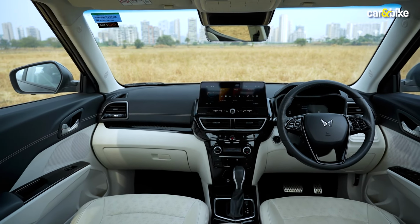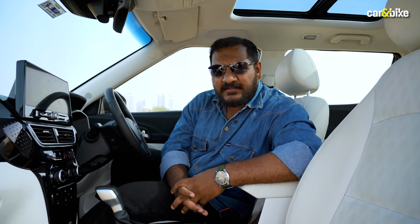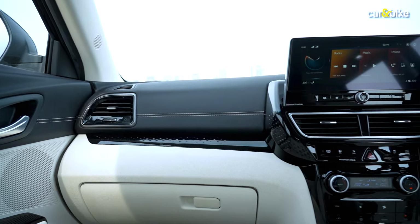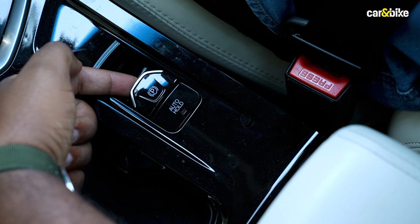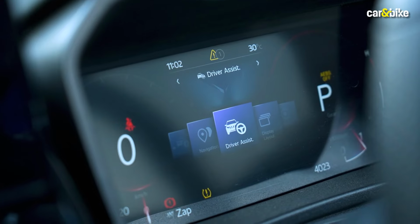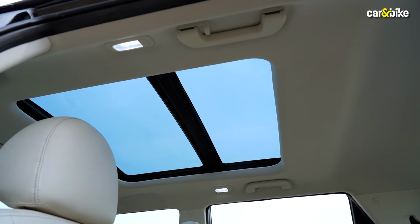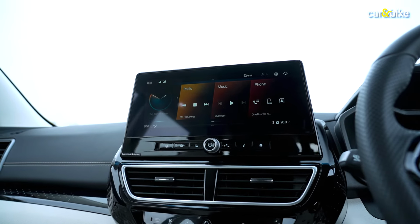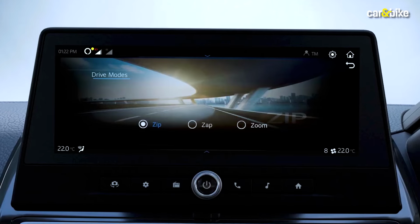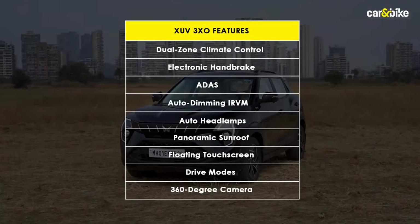And the 3XO carries forward all of those spacious cabin traits, making it one of the most spacious cars in this segment. And it is now also quite decently decked up. You get in this range topping trim a dual zone climate control and an electronic handbrake, which isn't available in any other car in this segment. You also get ADAS, auto dimming IRVM, auto headlamps, a large panoramic sunroof, the first in the segment to offer it, the next one offered after this one. Apart from that, you also get a floating touchscreen, drive modes, and a 360-degree camera as well, apart from a wireless charging pad.